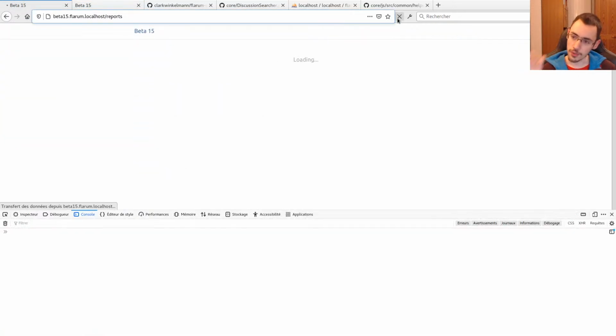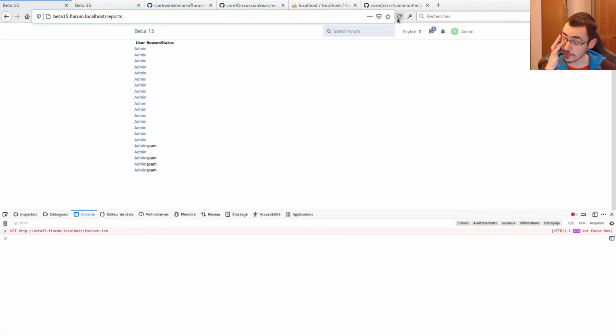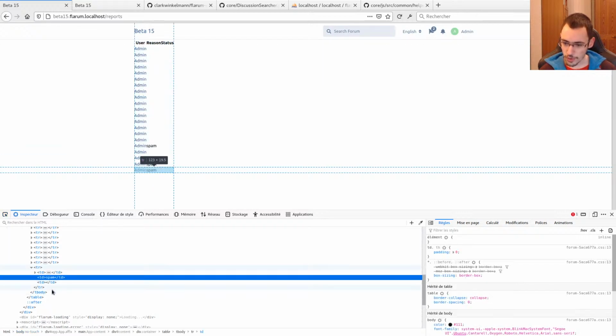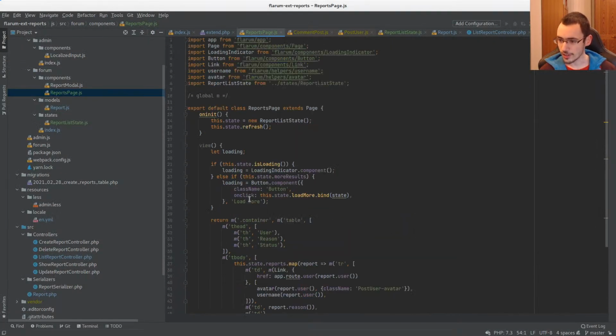I guess that's because we went past 20, and 20 is the default number of results. But now it would seem that the load more button is not working.